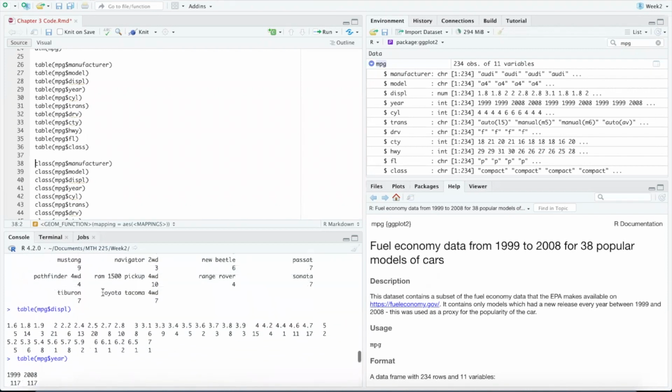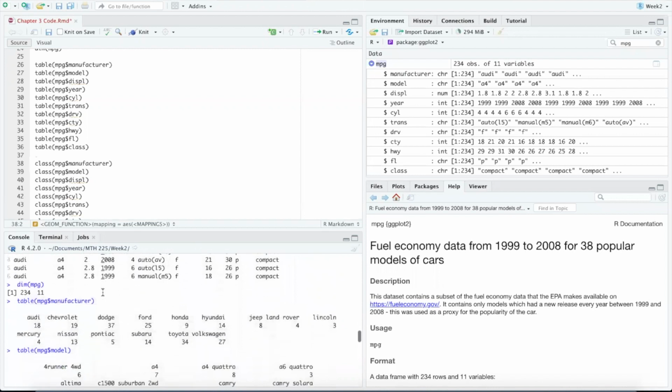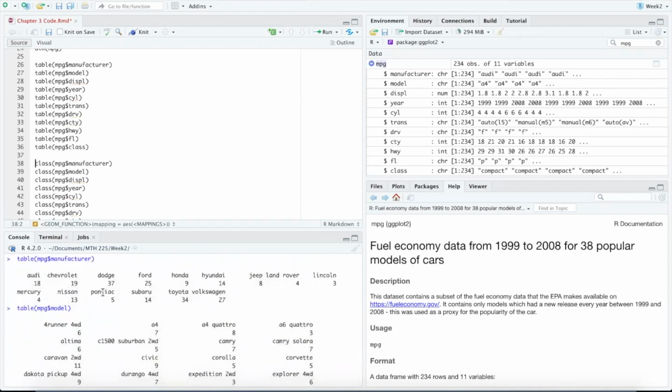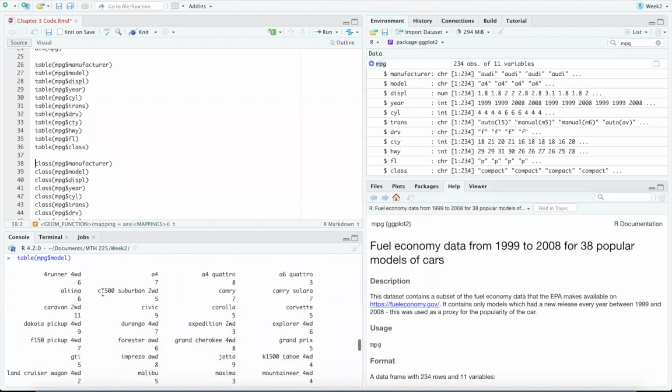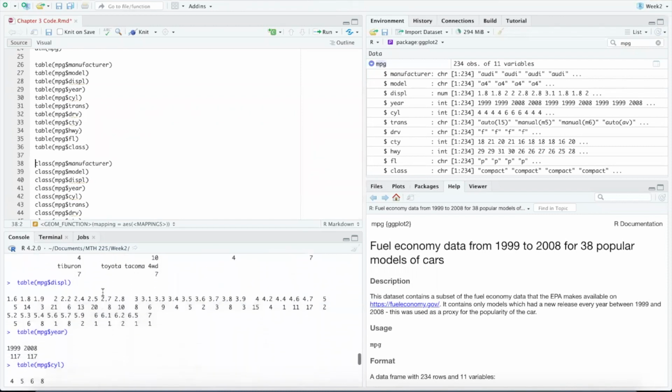This is nice because you can see that when you do table of manufacturers, there appear to be several different manufacturers in this data set: Audi, Chevy, Dodge, Ford, the normal ones you would expect. There are even more models, because there are multiple models of Chevy, multiple models of Fords, and so on.